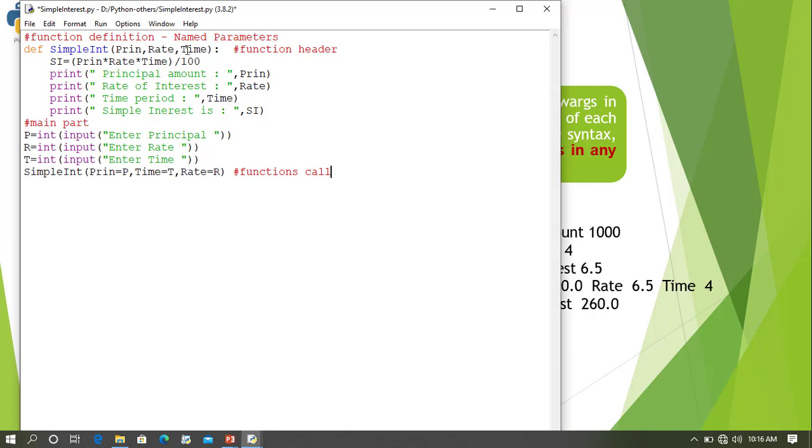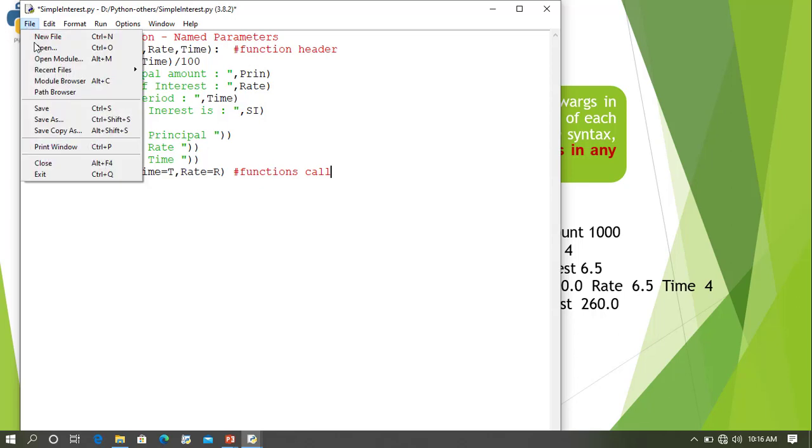If it had been positional parameters, that means we did not have any name in the function call, then it would give an error. That means it would take rate in place of time and time in place of rate. But here it will work fine. Though we have changed the order of rate and time, the correct value will be taken by time, t will be taken by time, and r will be taken by rate, because we have specified that we are assigning r to rate and t to time, whatever may be the order in the function header.